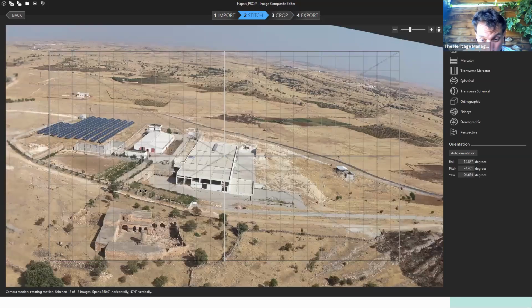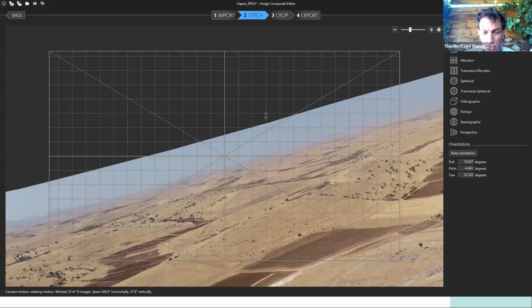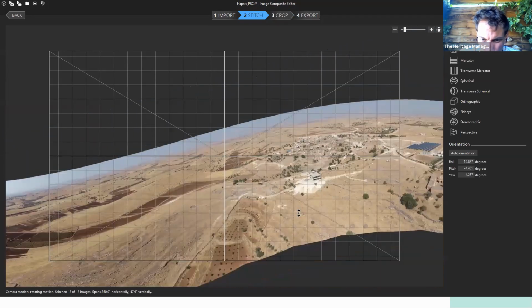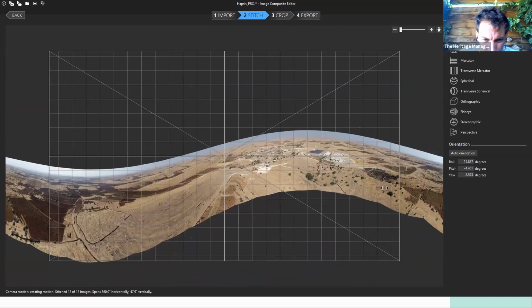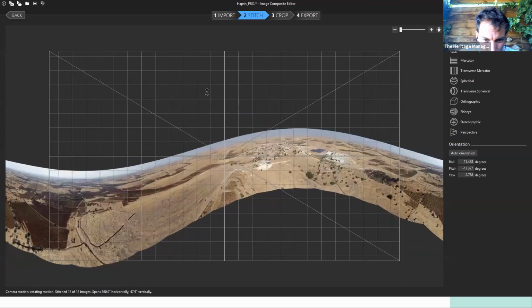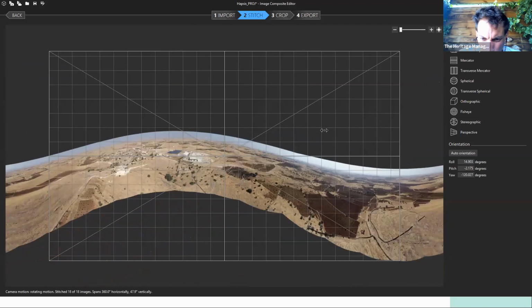Of course, if you want to make your own photos like this, you really need a lot of overlap between consecutive photos, because it needs the information, the texture from one photo to stitch with the next photo, and the next. But still, if you do that properly, you can get quite interesting results, as you see right here. I did something wrong with my mouse, apparently. So that's why it looks a little bit skewed. But anyway, I hope you get the point.